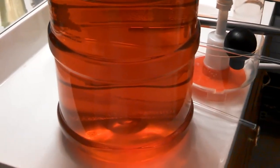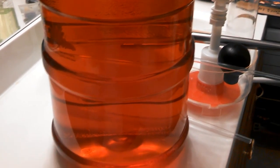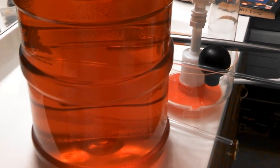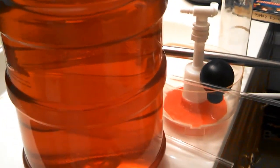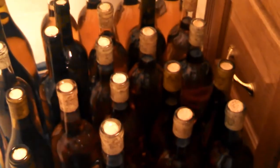Here's a quick look at the apple raspberry wine. I racked this 6 days ago and added some metabisulfite and sorbate. So today I'm going to go ahead and get all this bottled up. I'm going to get some bottles sanitized and get this bottled, and then I'll show you the final result. So here's what we ended up with for wine.